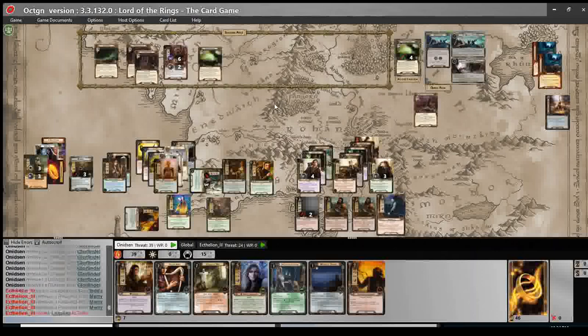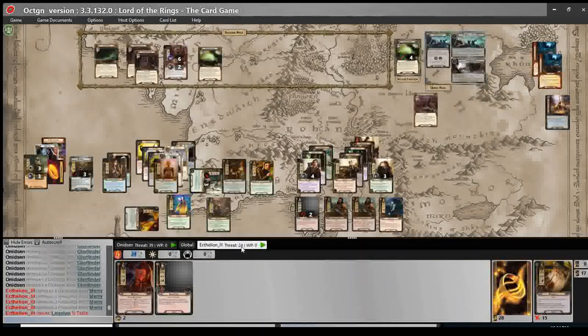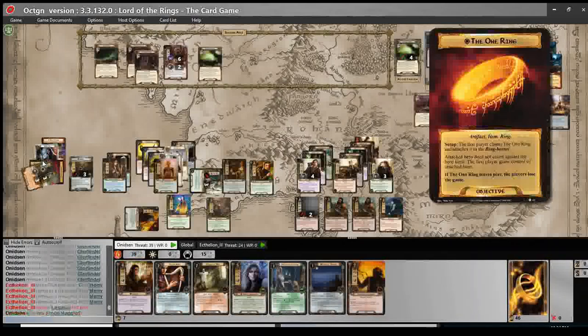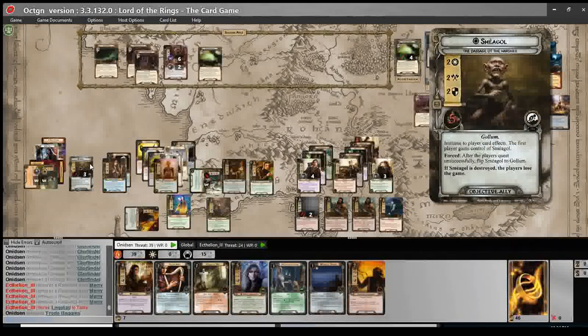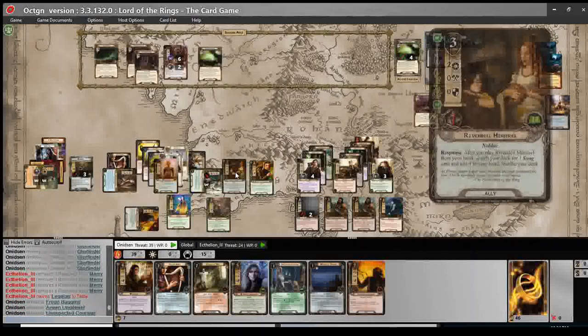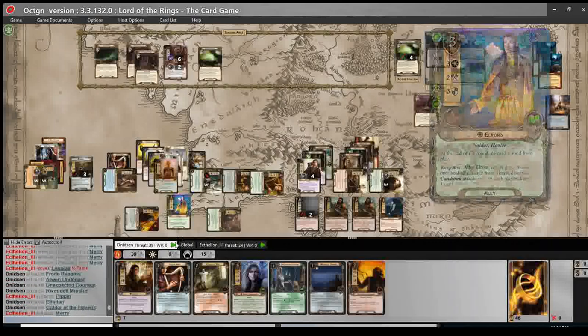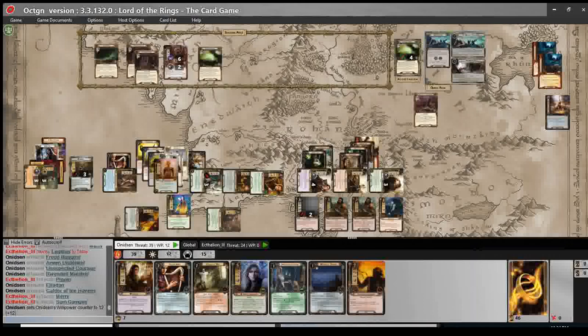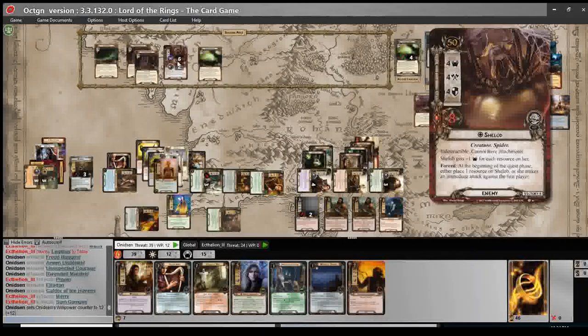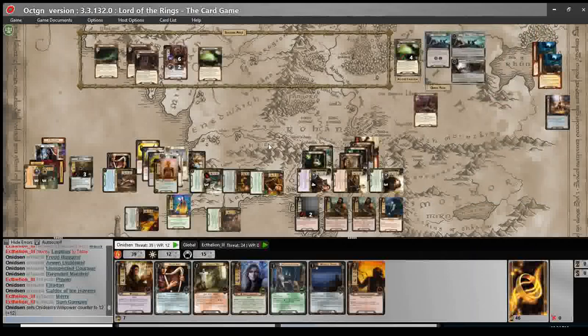I will play Legolas. Okay. Then I will exhaust Frodo. And I will go 3, 6, 7, 8, 9, 10, 11, 12. Against 15, I'll do 2, 3. I'll do 7.